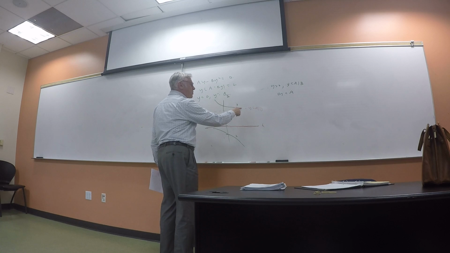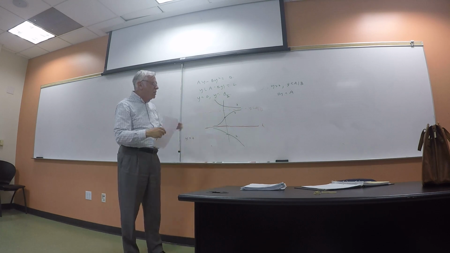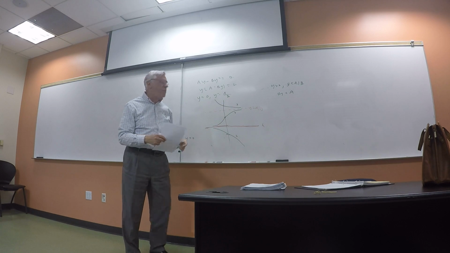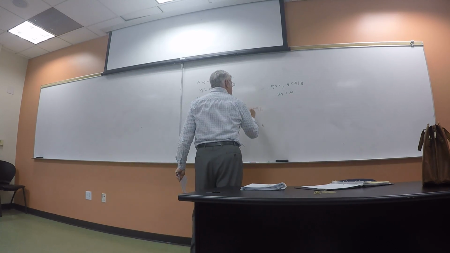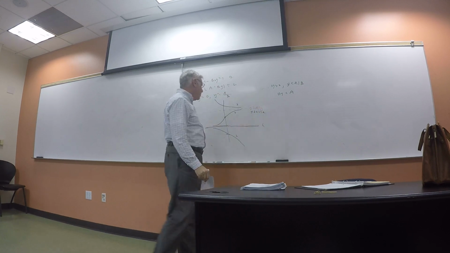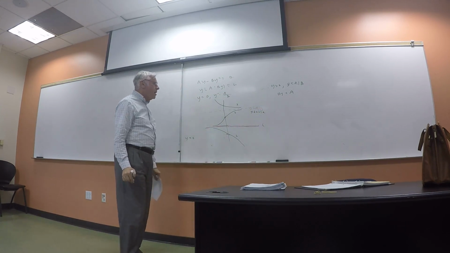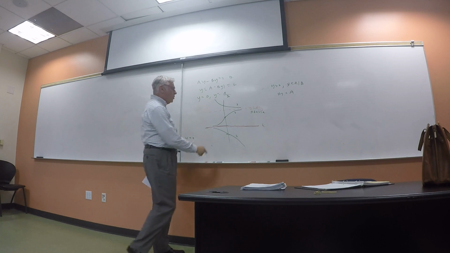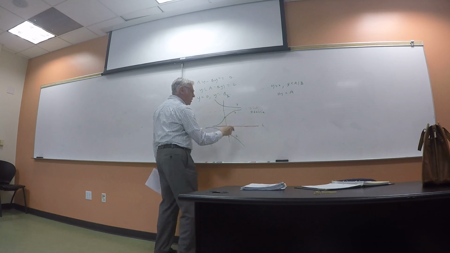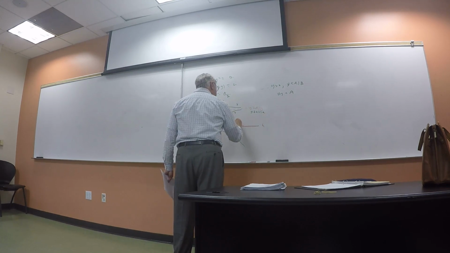We go to y equals a over b, and we see as t increases, they're both approaching that number, a over b. So that's asymptotically stable, or if you just said stable, that was fine. Stable or asymptotically stable, right? Okay, and what happens over here now? Both solutions go away from the equilibrium, right? Here's the equilibrium, this one is going away, and that one's going away. So this equilibrium is unstable.